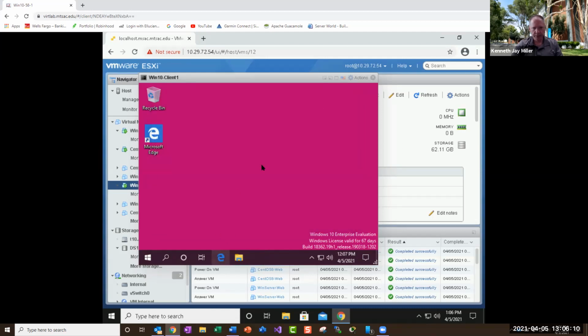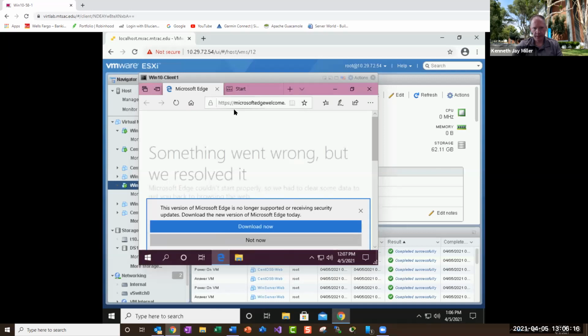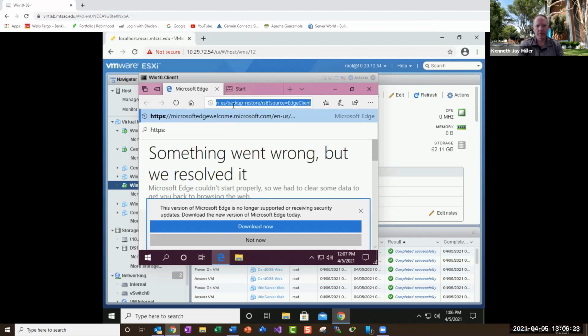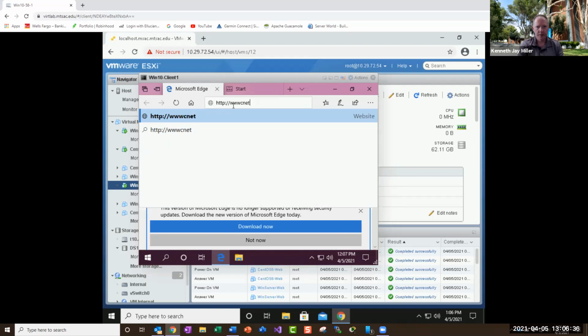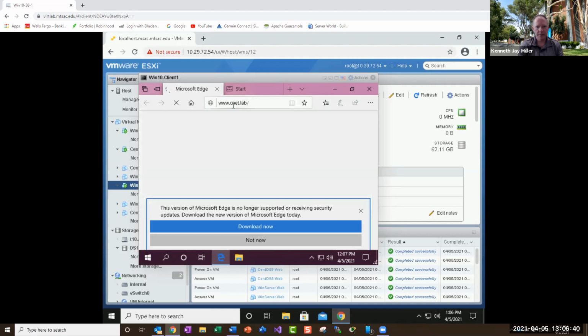Now I can open a web browser on this machine. I want to go first to the CentOS, which is www.cnet.lab, and hit enter.